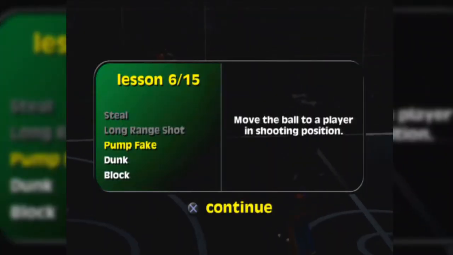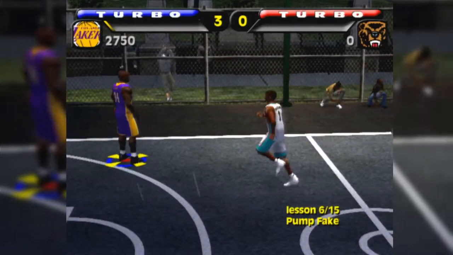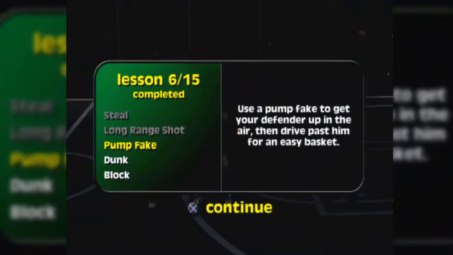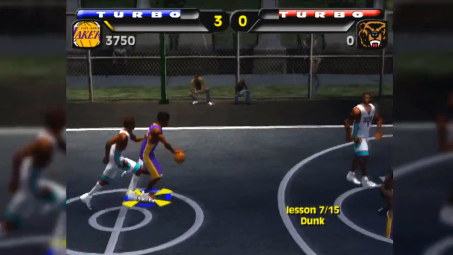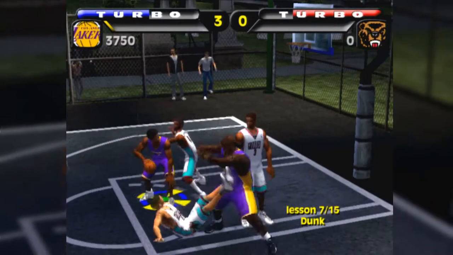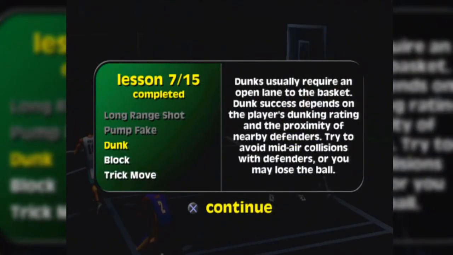It's time for a little pump fake lesson. Time to learn about the player indicator. Yeah, that's it. Nice pump fake, baby. Now for the fun stuff, dunking 101. Here's how you dunk the ball. Now that's what I'm talking about. Nice dunk.